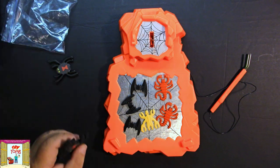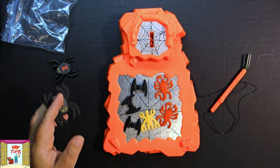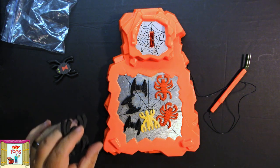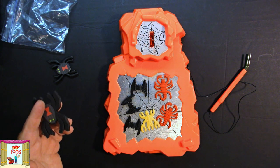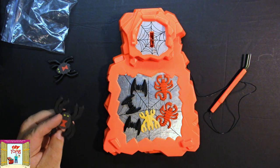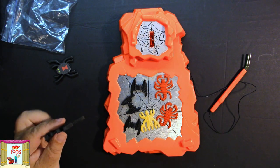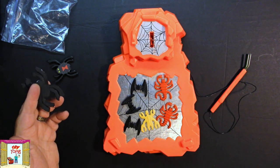Now, the original spider that came with these was made out of a soft foam, and it deteriorated over time. I have not seen a set for Beware the Spider that included the original spider that wasn't all disintegrated, falling apart, legs off of it, body half disintegrated. The foam they used back then was not all that great, and it did not survive the aging process very well. So I had to make my own spiders.